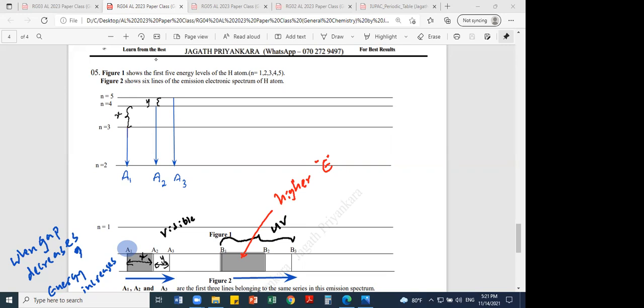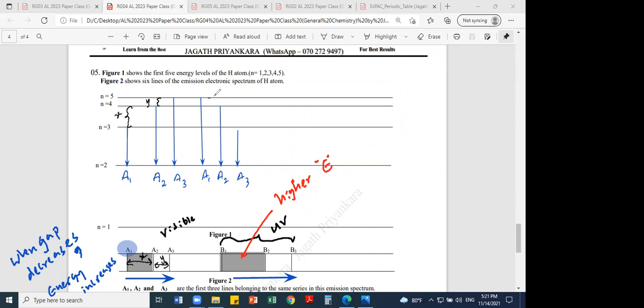If I draw the other way around, what problem will arise? This is a hard question. One can do this way also, no? A1, A2, A3 like this way also. I draw from a higher level to the second level, this way. Then also it is from a higher level to the second level. Then also it belongs to Balmer. Why is this wrong? A1, A2, A3. If I do this way, why is it wrong?